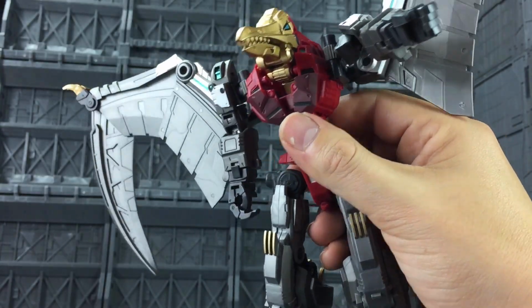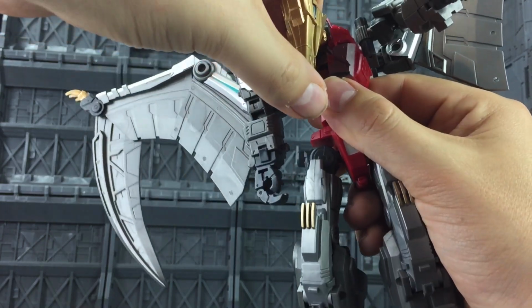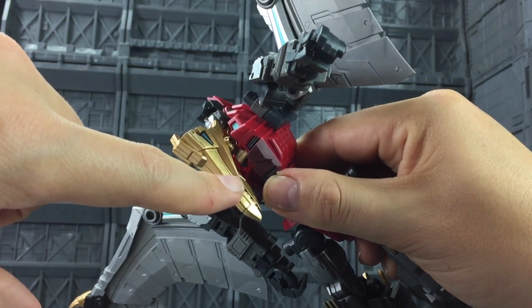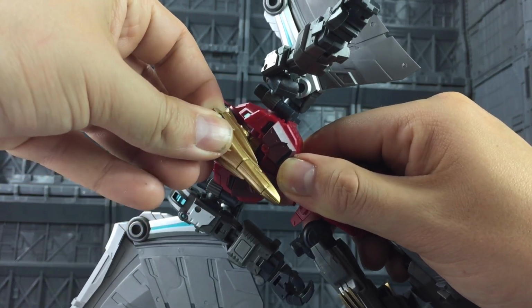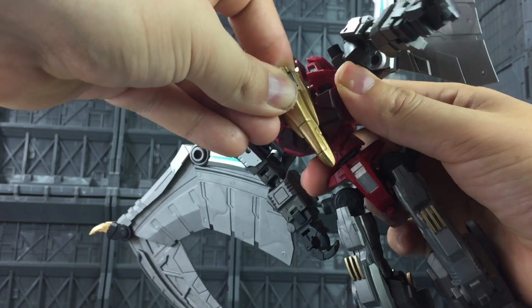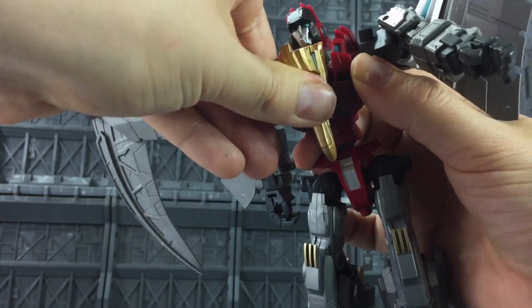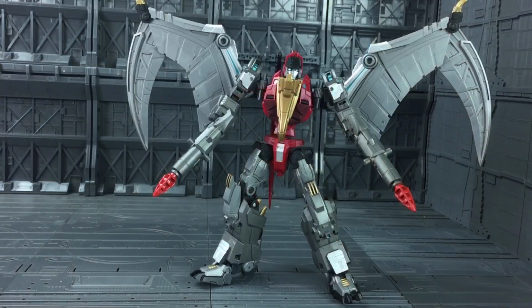Now with the abdomen exposed, we can now bring down the front bill section, and as you can see just inside there's a tab just inside the beak, and there's those red tabs. We're going to locate either side of the chest into either hole on the beak and compress that in. And there we have him fully transformed.